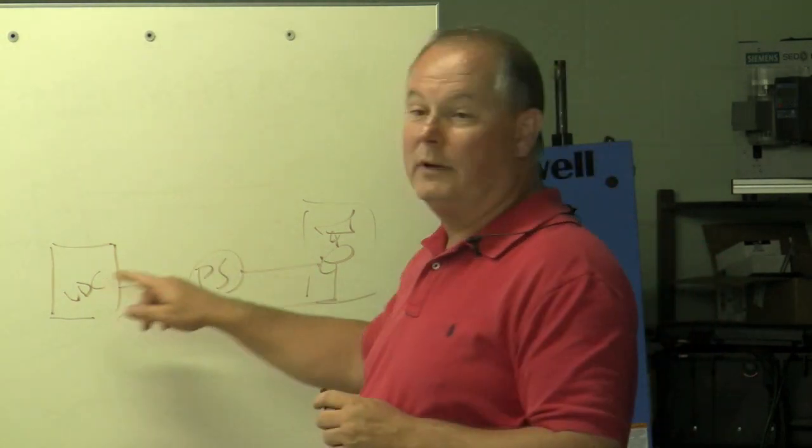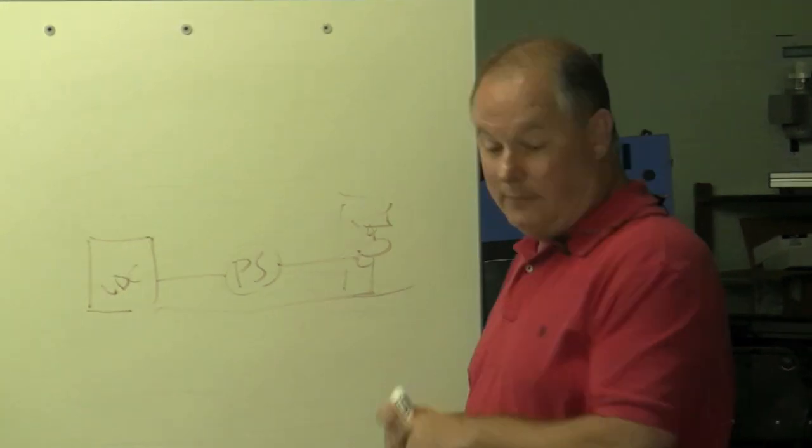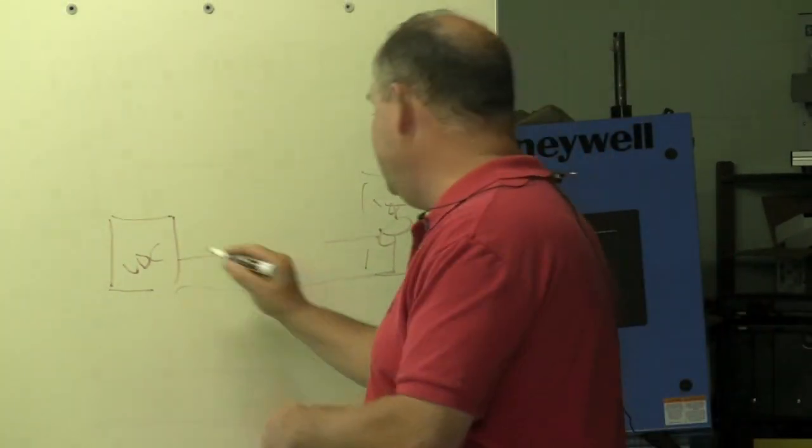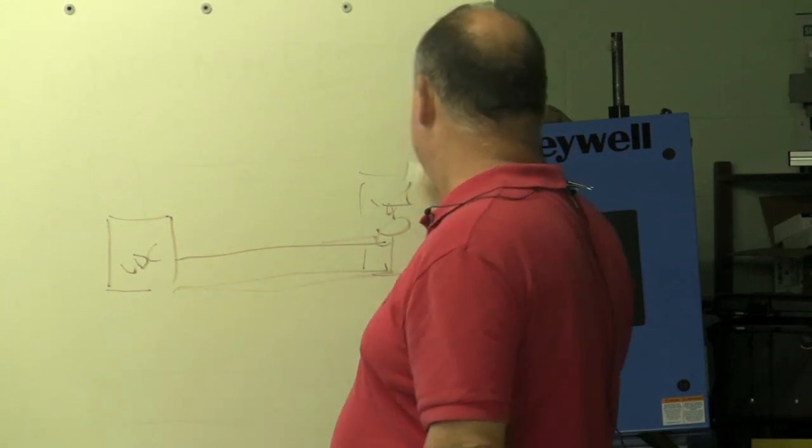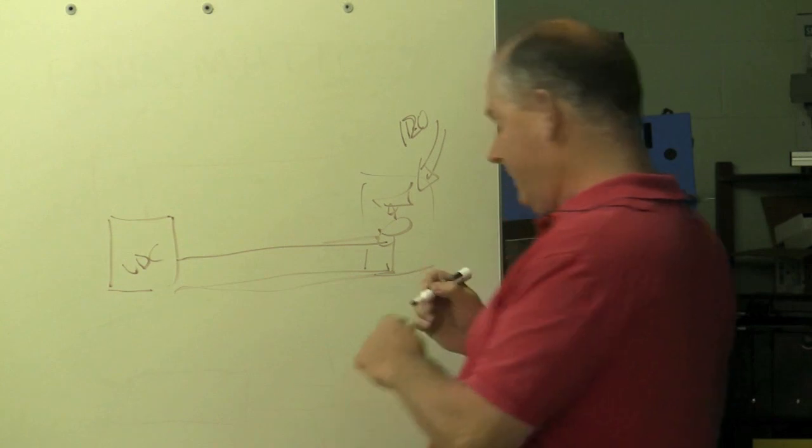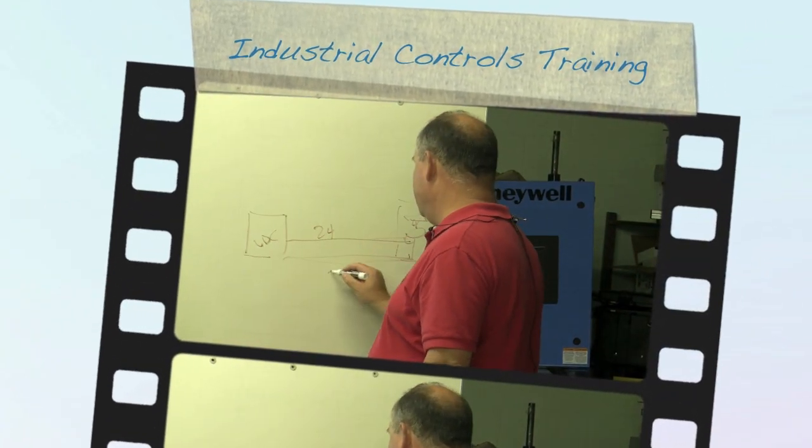You're going to have a 4 to 20 loop, but if you had that old-style Foxborough, you'd have no power supply in this loop. You'd just have your recorder, and then you'd have your 120 volts that go in over here to drive your 24, 28 volts, whatever it is.